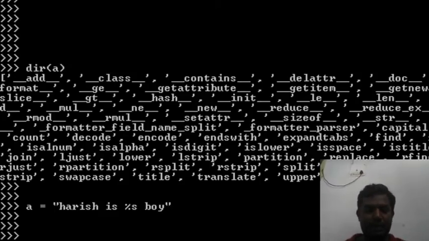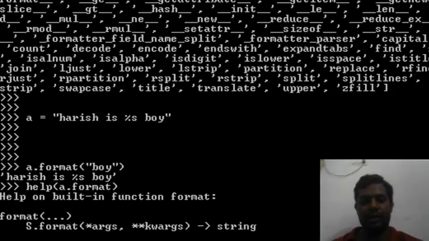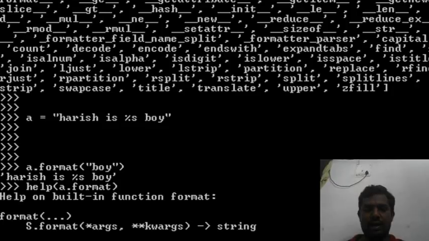Let's take help. A dot format, keyword arguments. It returns a formatted version of s by substituting from the arguments. The substitutions are identified by braces.